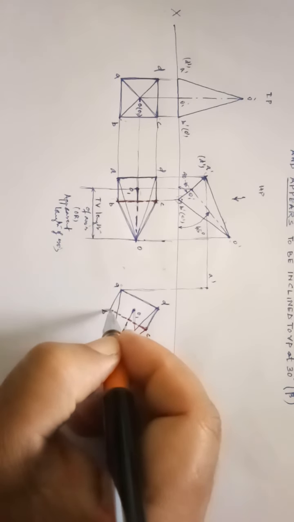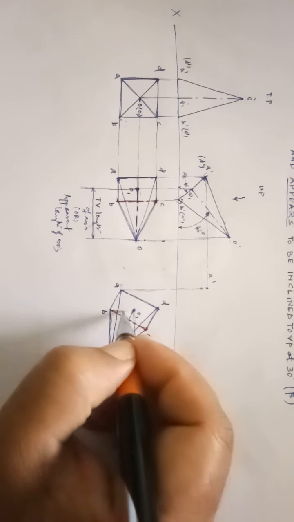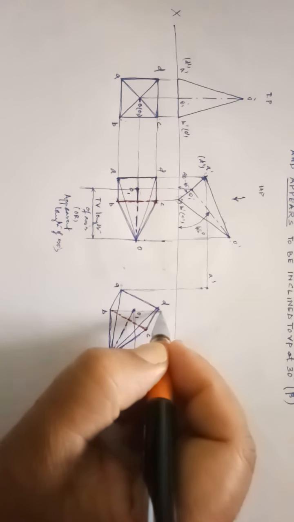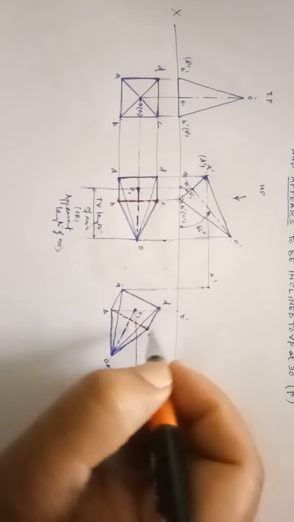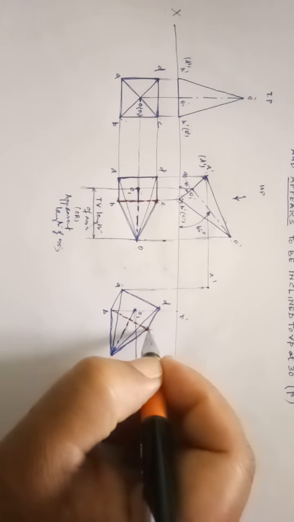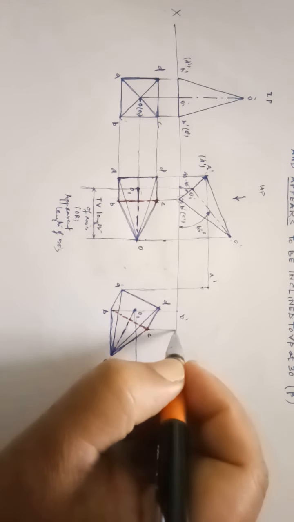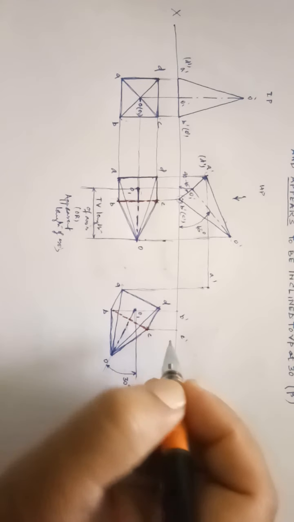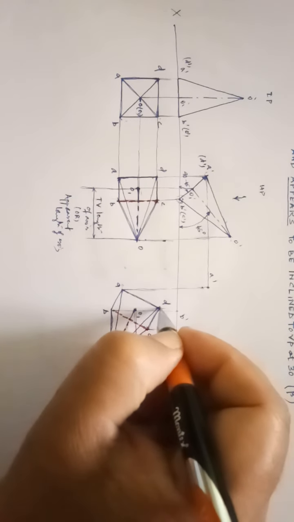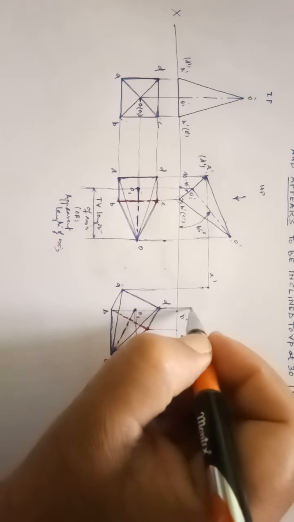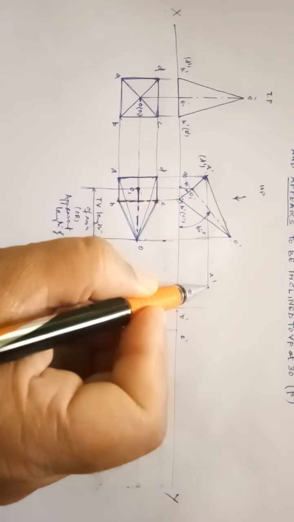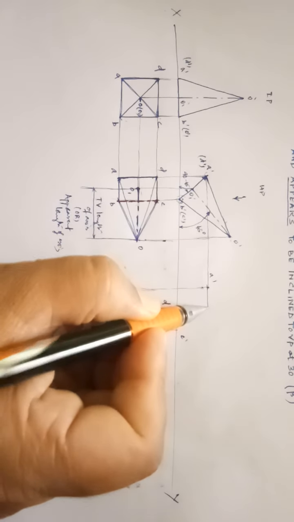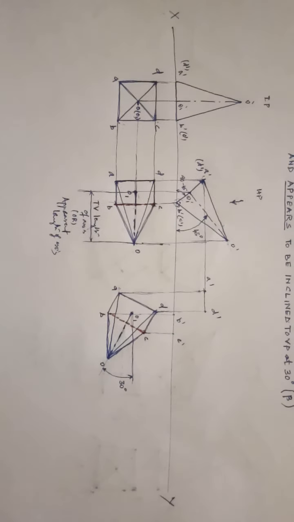Okay, then B is on the XY line. So from B, draw a vertical projector. It will be on the XY line. So this is B dash. Again C also is on the XY line. So this will be C dash. Okay, then D, draw the vertical projector from D. And from the previous front view of D dash, draw the horizontal projector. It cuts here, so this will be D dash. So I have got the 4 points of the base.